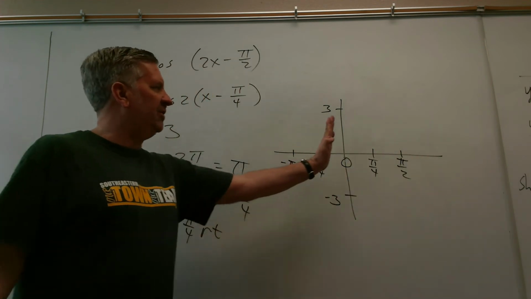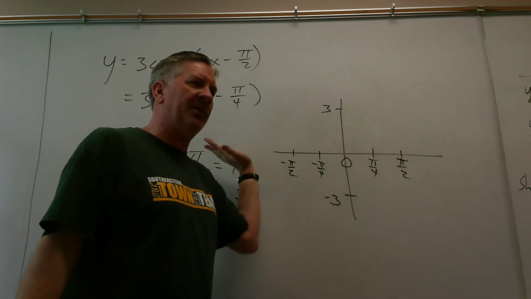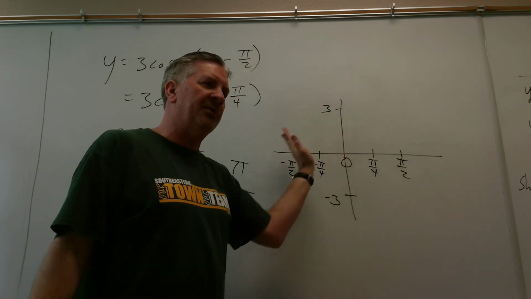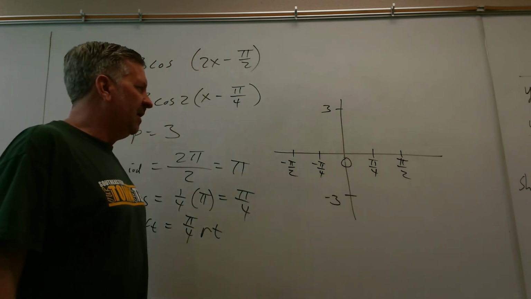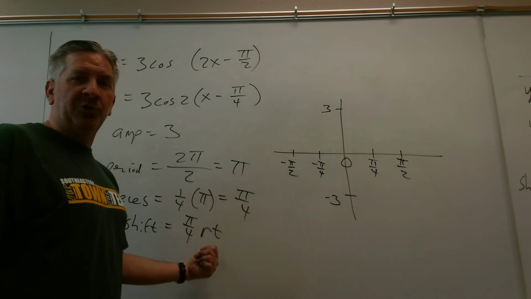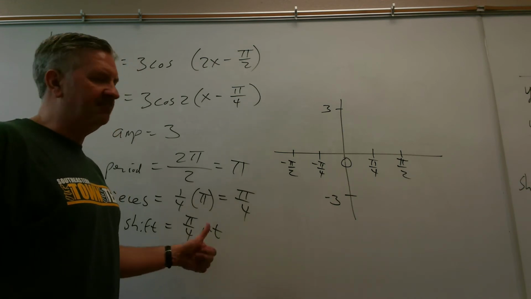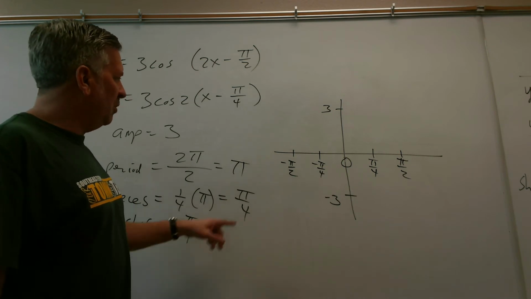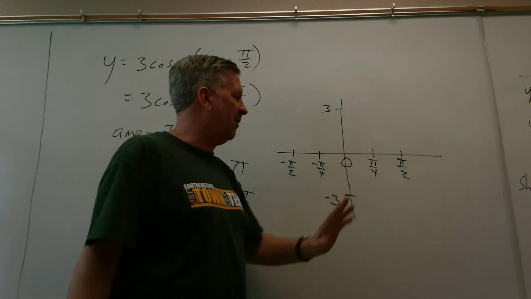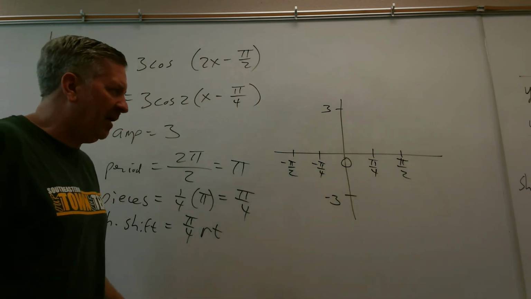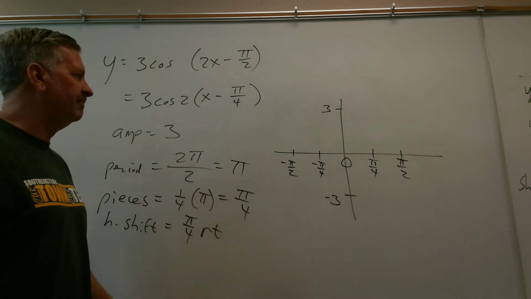Again, from the shift point, just like in the last section, I don't care if you go 4 to the right, 4 to the left, 3 and 1, 1 and 3, or 2 and 2. Just do 4 consecutive pieces. But you have to remember where you shifted to, so that's why I want you to identify. So we have 1, 2, 3, 4 pieces. From minus pi over 2 to pi over 2 is the total distance of 2 pi over 2, or pi, which is what we said the period was, so we're good.